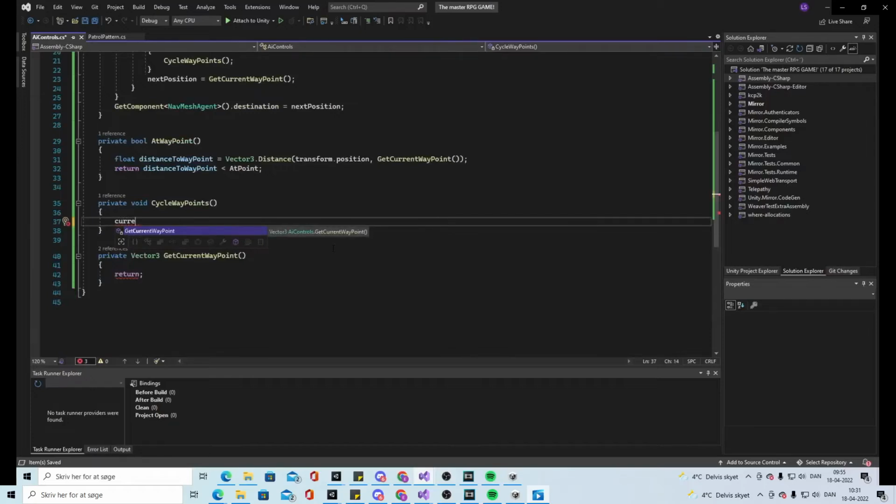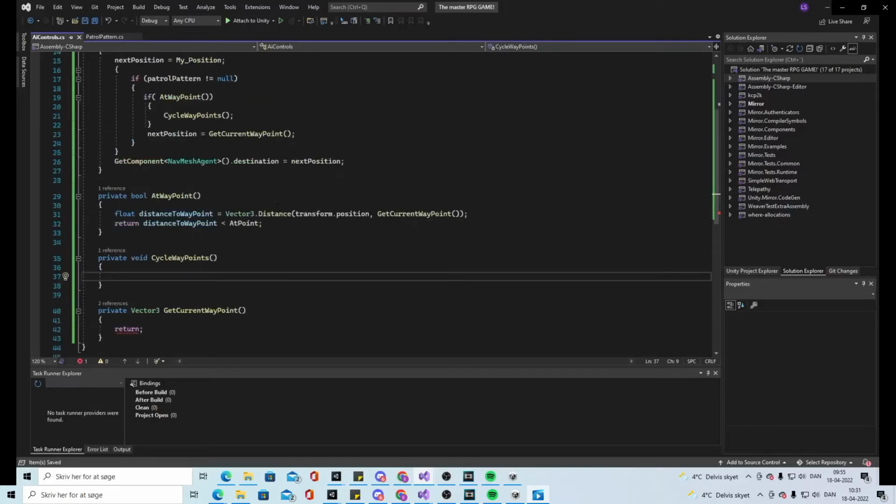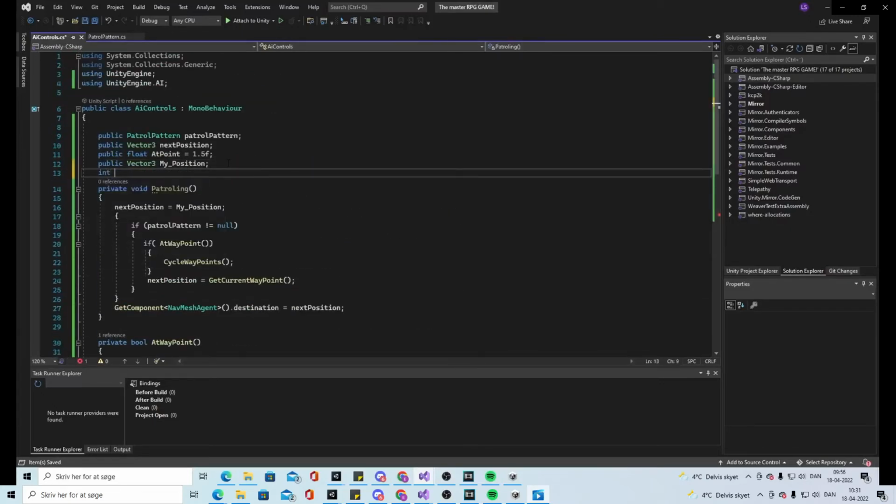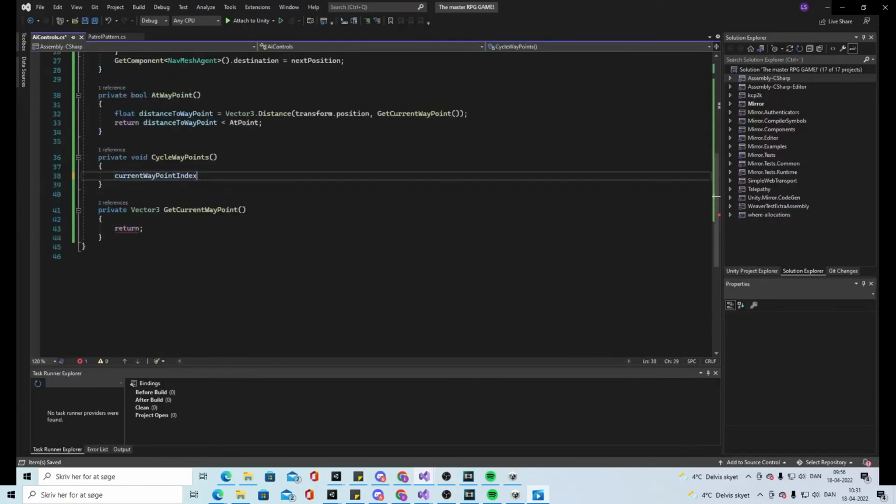So in the cycle waypoints void, we are going to add a new int and call it current waypoint index and set it equal to 0. So we start at index 0, and then we're gonna use this current waypoint index to cycle through. The current waypoint is equal to patrol pattern dot get next index. The next index, get next index, is a function we had in the other script.